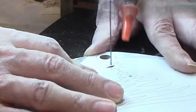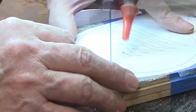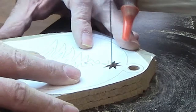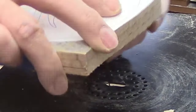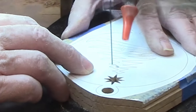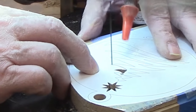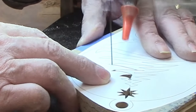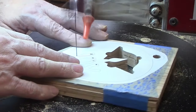The next ornament features a Christmas tree — more stylistic than realistic. I started with the star above the tree and used the same technique as with the nativity ornament, though the star is smaller with many more points, requiring a lot of patience. The branches of the tree all end in sharp points and very tight angles. The easiest approach was to cut down one line of the point, then back the blade up to the waste space and cut along the next line until the blade met the point of the previous cut. The waste was pulled out by the blade and I moved on to the next pair of lines until the tree was complete.